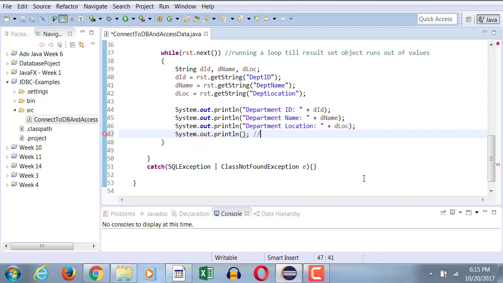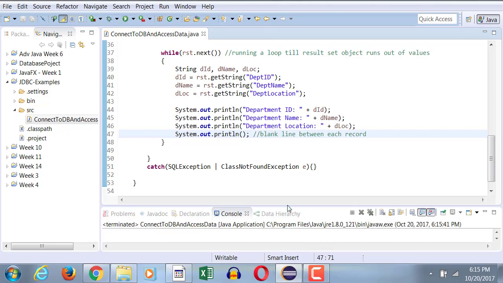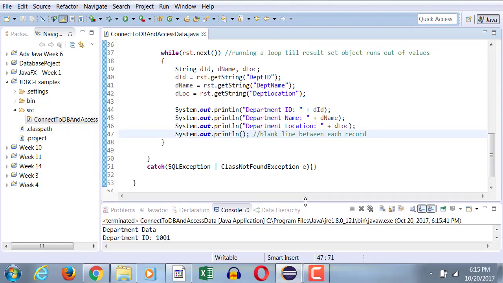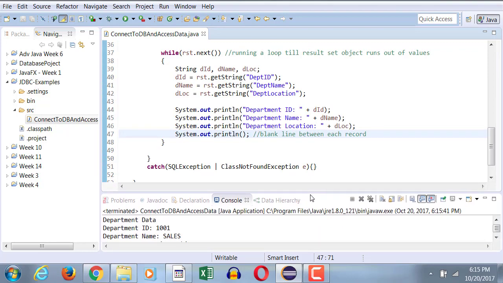Now, just to differentiate between each record, I'm creating a blank line between each record. As you run this, check your output, and you will notice that you get all the data that you entered in the database.